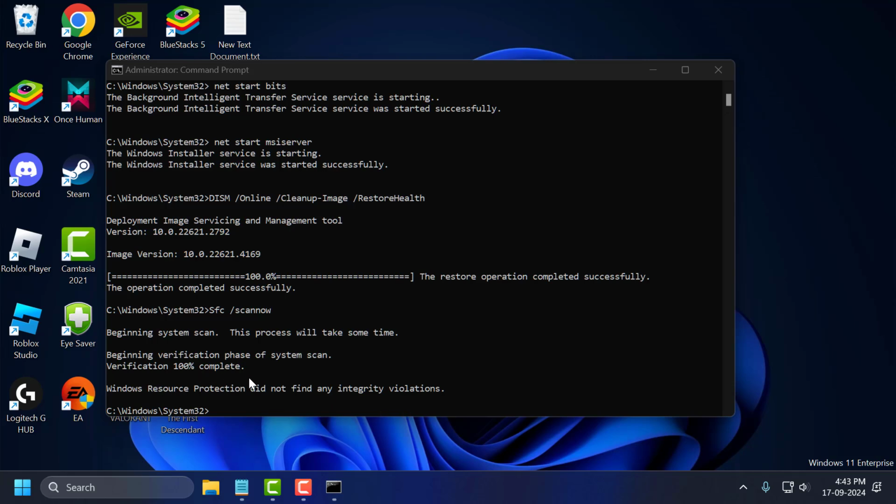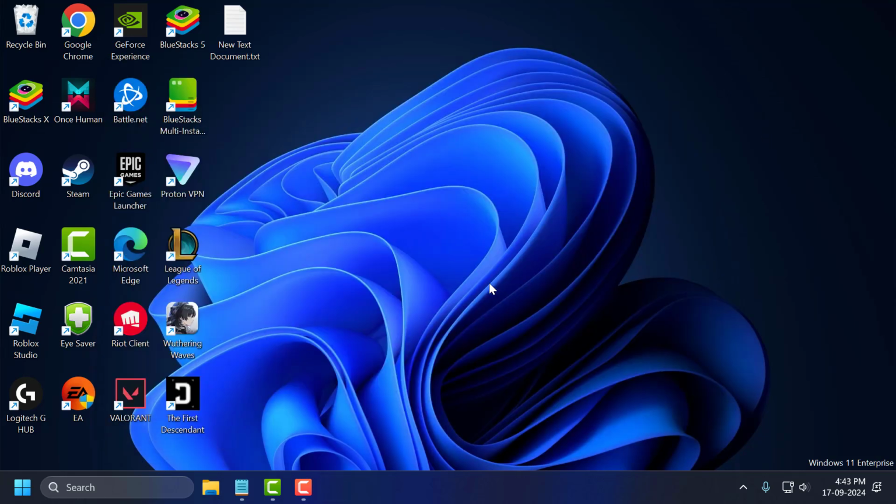After getting all these commands done, you just need to close stuff here and go ahead and restart your PC. After restarting your PC, you can check if the problem solved or not.